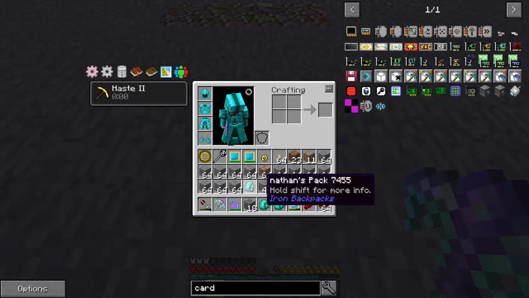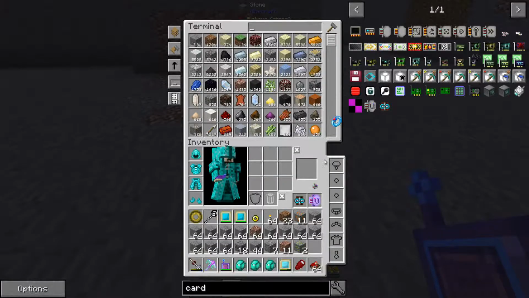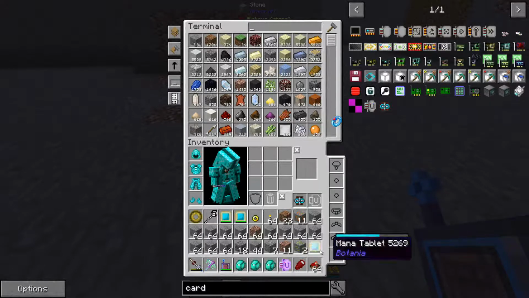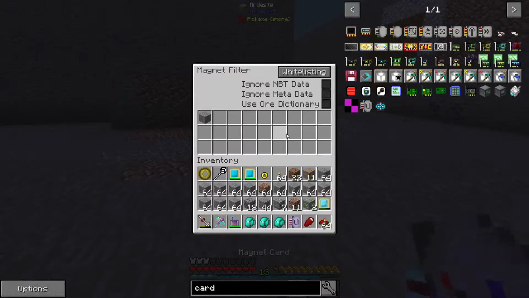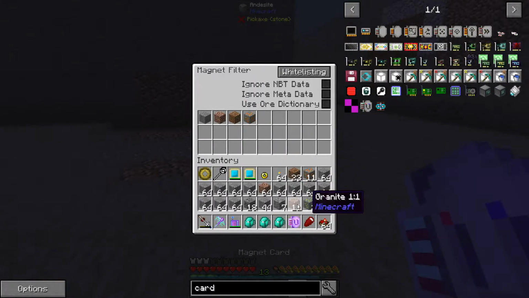So yeah, my inventory is filling up with garbage now. I think I may know what the problem is. Let's pull out the magnet card and take a look at it real quick. If we right click here, no, this is still correct. But let's try adding a few things to the whitelist here. Some of the various items that we will be picking up.